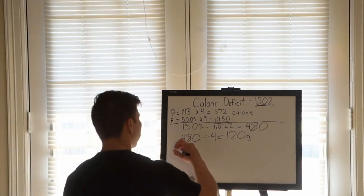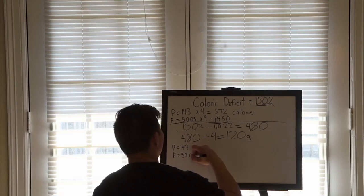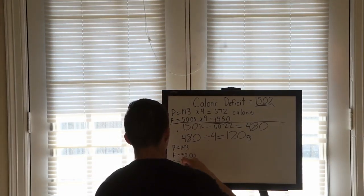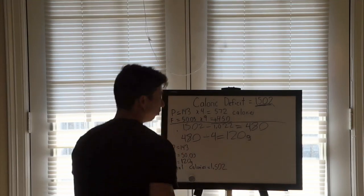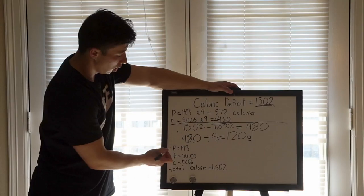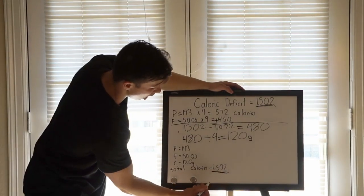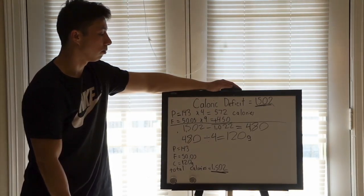All right, so now we have our protein equals 143, fats equal 51.05, carbs equals 120 grams. Calories equals, what is it? 1,502. So that's pretty much it. 143 grams of protein, about 50 grams of fat, and 120 grams of carbs for our total daily calories for an aggressive cut would be 1,502 calories. That's pretty much it.